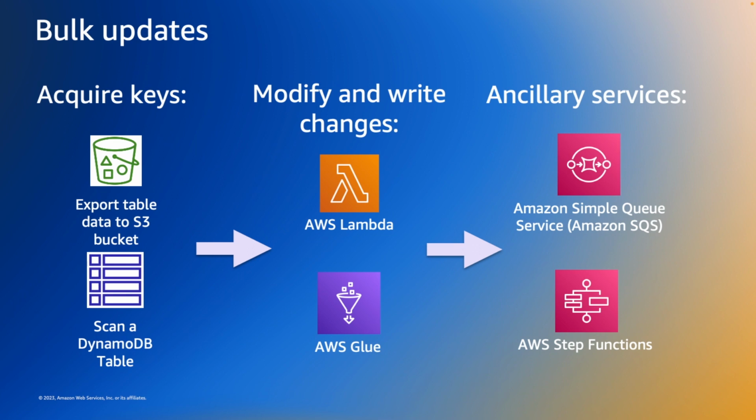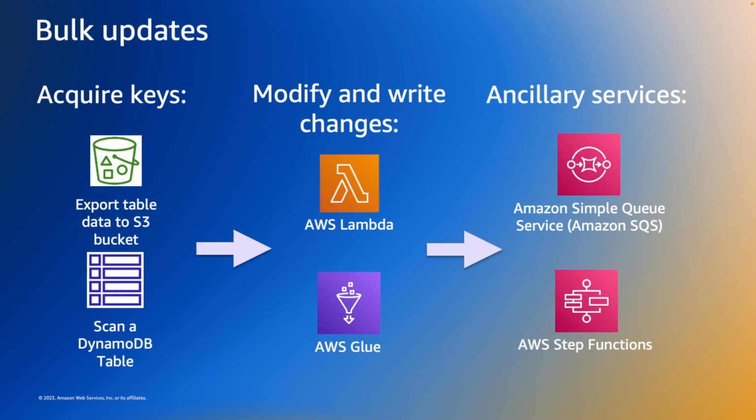Once in S3, you can use a service like Amazon Athena to select star from that table and then get the primary keys out, the partition and sort key. Get the keys for the table. Often that's one of the hardest parts. Table exported data can quickly be indexed or added to a Glue data catalog table and then queried via Athena.